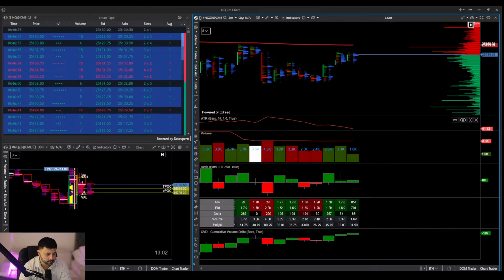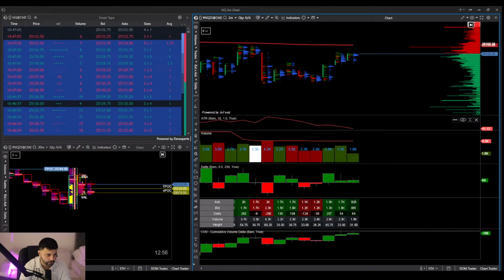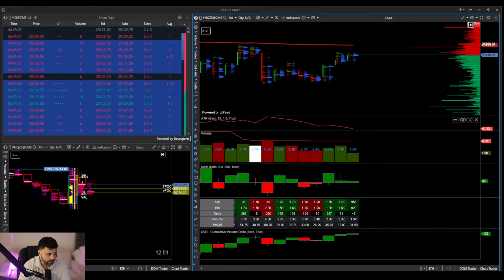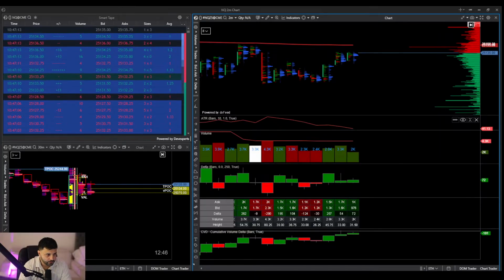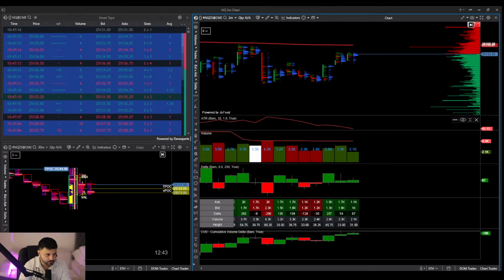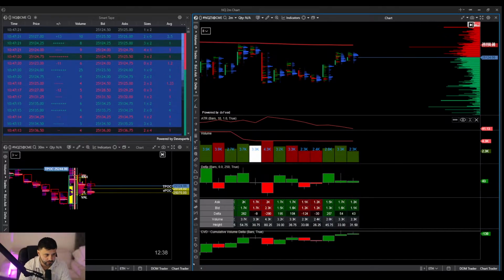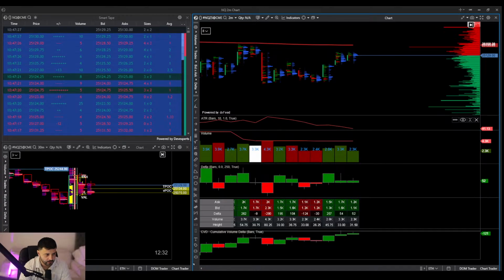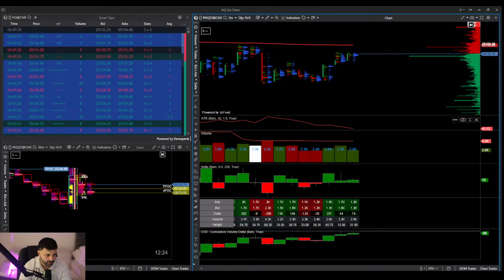Having strong pivots, it's like poker, isn't it? When you have the strongest hand, you go in, you're more confident, you go in with larger bet sizes. So that's pretty much how it is. You just got to be able to identify good levels, A plus levels, or if it's a B plus level, B level, that's the way I trade. Every pivot is either an A setup or a B setup, and then we have to watch the volatility. Then I watch the order flow to confirm the trade.